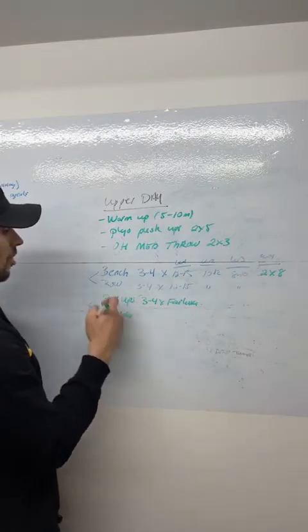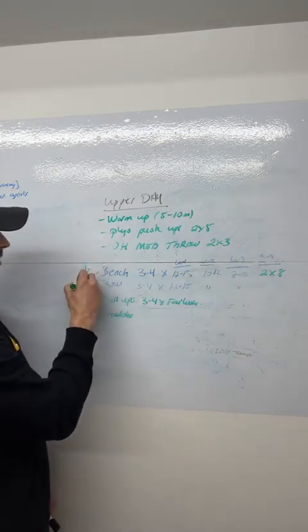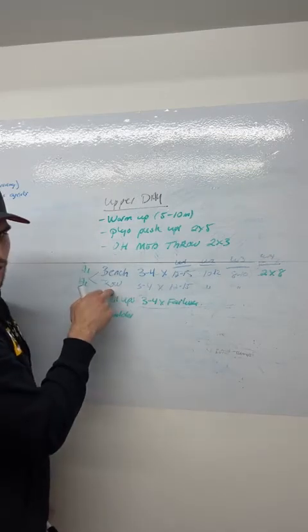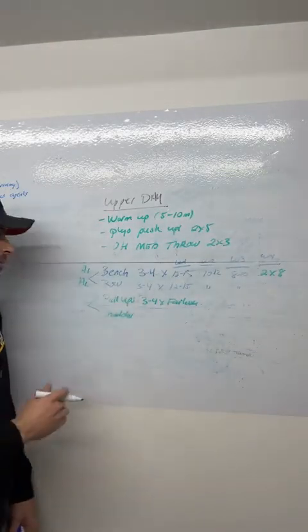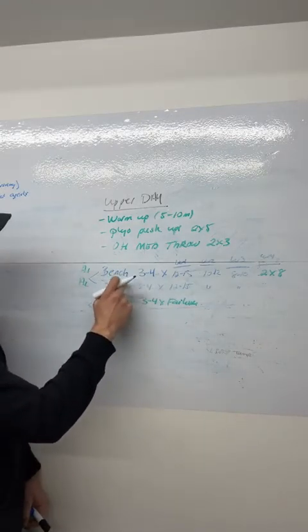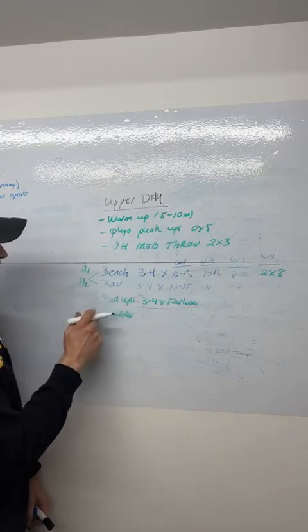So this is actually going to go by pretty quick, because we're pairing these together. So imagine that's A1, A2. So you do your bench, 60 to 90 seconds off, you do your row. And then you're going to go pull-ups, 60 to 90 seconds, and then you do your shoulders. So you would just complete these. I'm just making sure my timer works here. But you would do your bench, your row, your bench, your row, your bench, your row. And then when you get to your next superset, you're going to go pull-up shoulders, pull-up shoulders, pull-up shoulders.